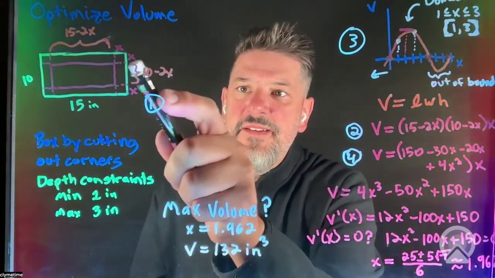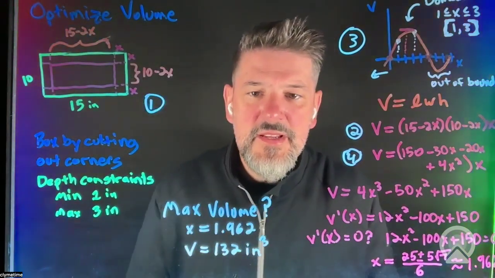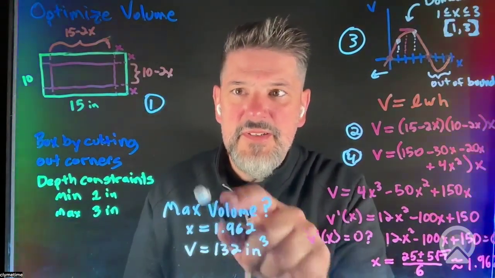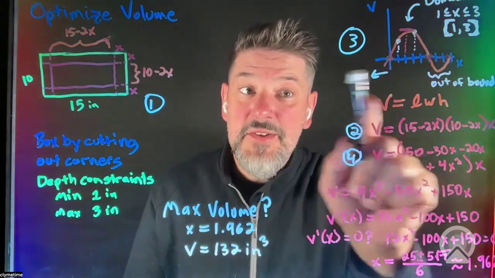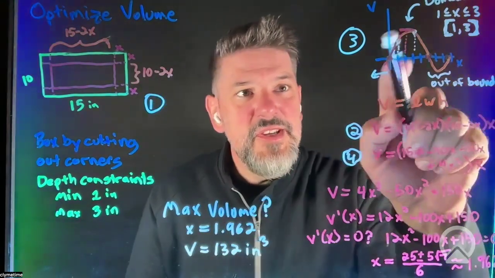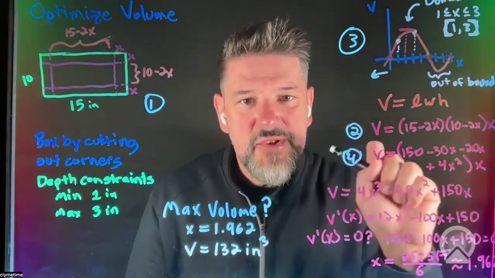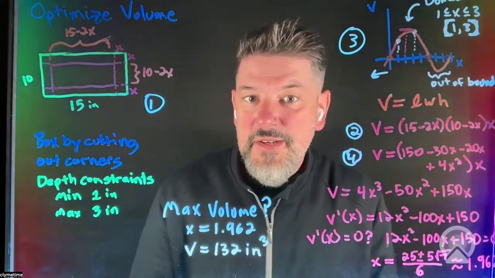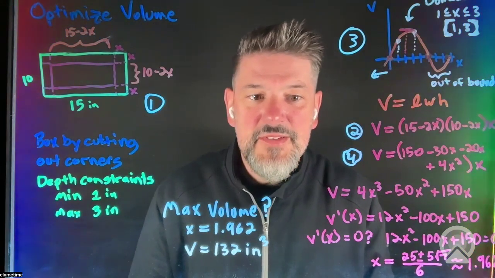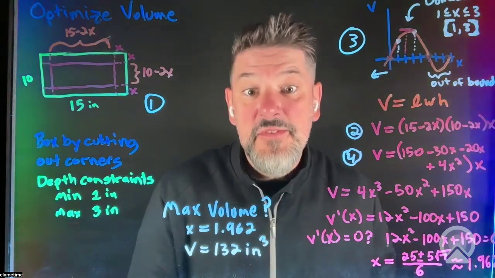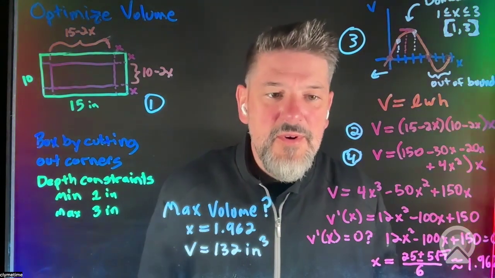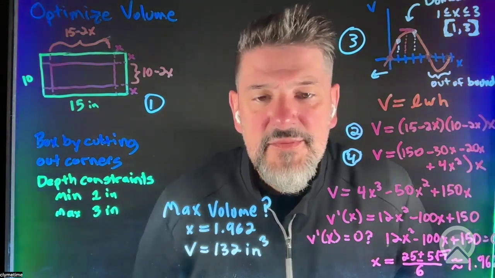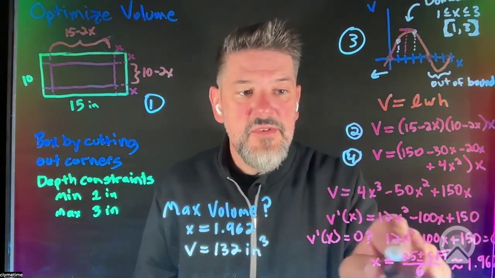So that means, and it's interesting here, because it didn't come out to be a nice round number. It's not like x is equal to 2. It's close to 2, but it's not quite 2. So if you're looking at the graph and you're trying to estimate based on tracing and say, where is that max? You're probably not going to figure it out. You're going to have to either have a calculator find the max for you or do what the calculator is doing, and that is find the derivative, set it equal to 0, and solve for x.